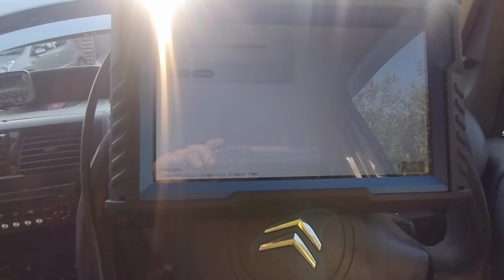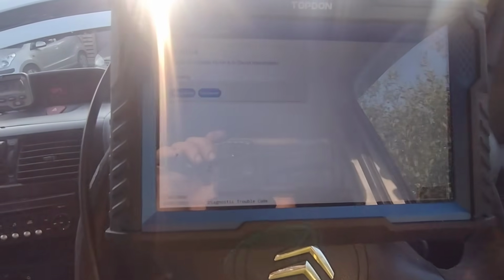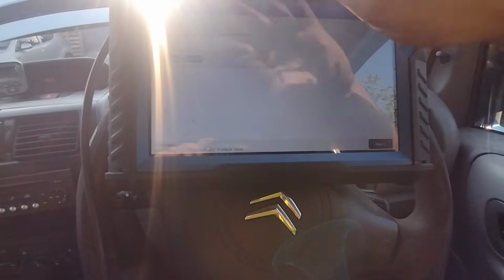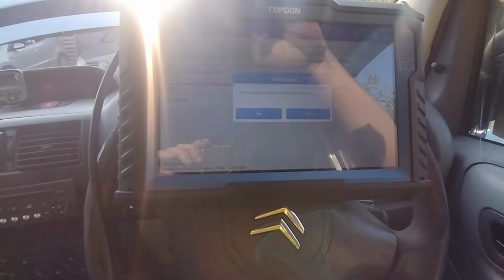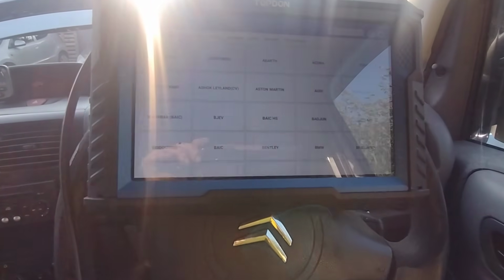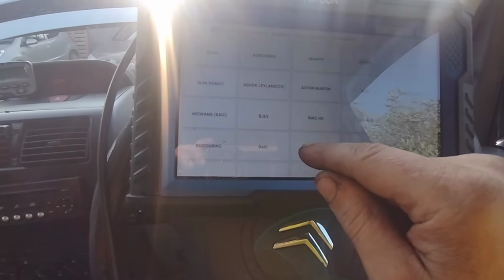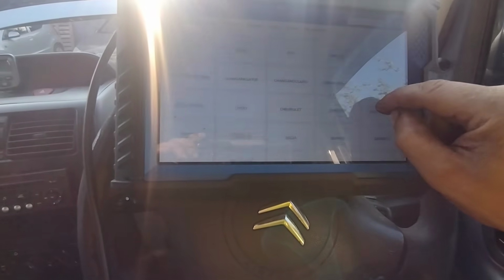So there's a problem, which maybe if we fix that, we might fix the turbo, but I'm going to go to the mass airflow sensor and see what I get. There's 4 wires on this. I want to see what each of them have. Power, ground, signal, there'll be the mass airflow signal, and there'll be the coolant temperature signal. But I also want to go into the Citroen software.